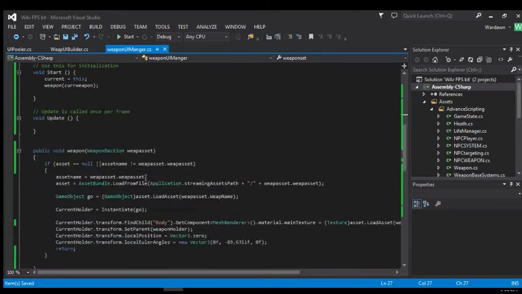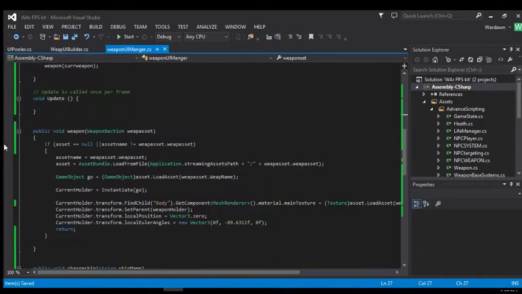So when we run this function, which is here, we have public weapon, and we require a class, and we call it weapon asset. If the asset is null, which is our bundle, or the asset name does not equal weaponAsset.weaponAsset, yeah, wordy, isn't it?